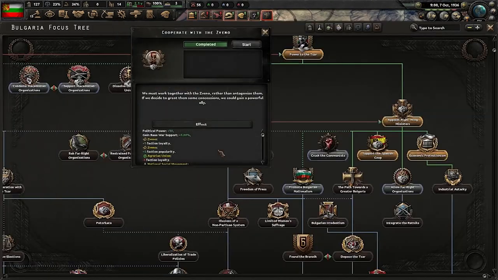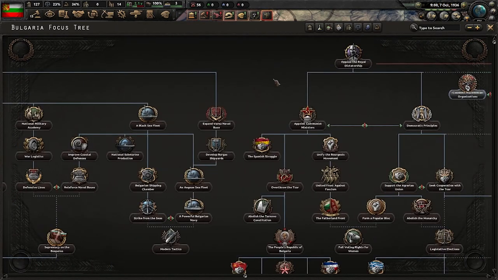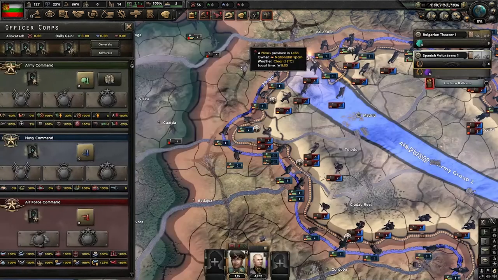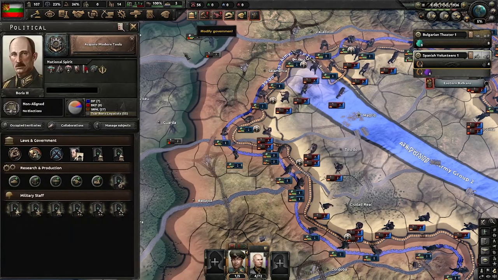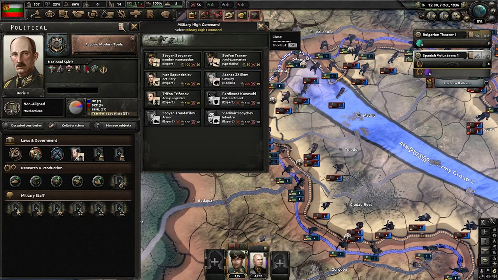Hey, cooperate, the Zveno is done. Now, the next thing I want to do is get rid of army restrictions as fast as possible so I can acquire modern tools. You can also go to allow Zveno's speech. And actually, you need to save up political power.